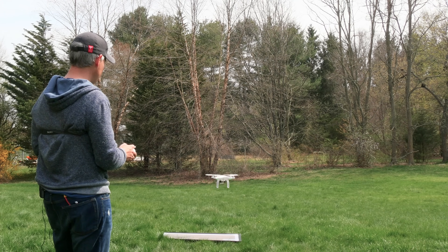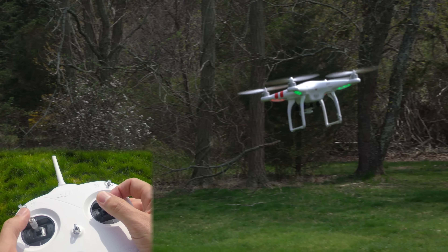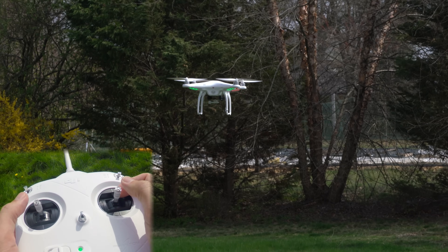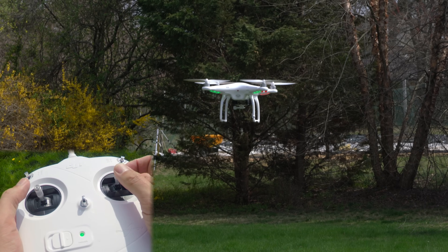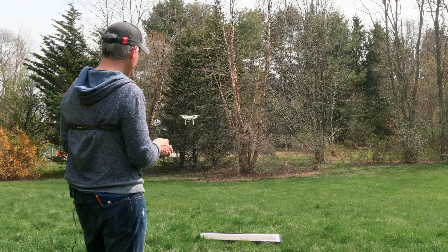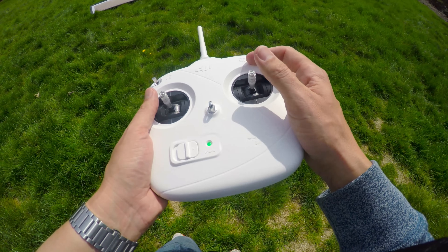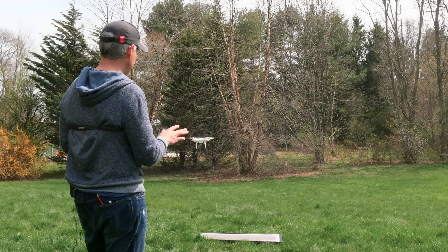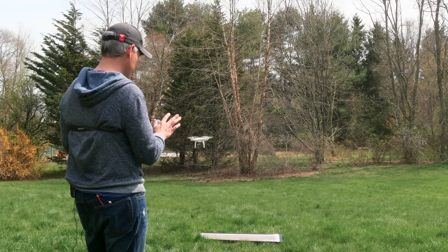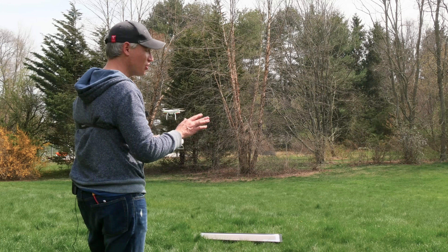So I'm flying solo with no assistance here, and you can see it's just drifting off to the right — that's just how drones work. It'll catch the wind and it'll never hold precisely steady without the GPS. If it gets scary, if your heart rate starts to come up, if you've got a little bit of adrenaline going, put GPS mode back in. This is your safe place. If anything goes wrong, flip the GPS mode on and just let go of the controls. Whatever you do, if you start to get nervous, don't go jerking the sticks all around and freaking out — that's going to make things worse.